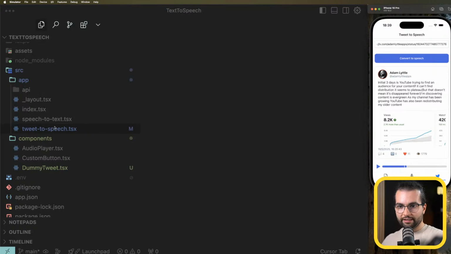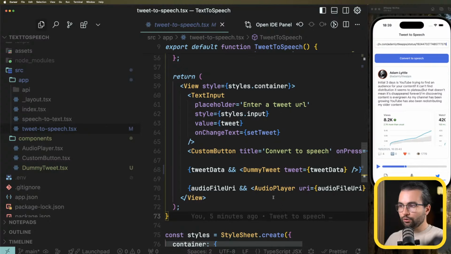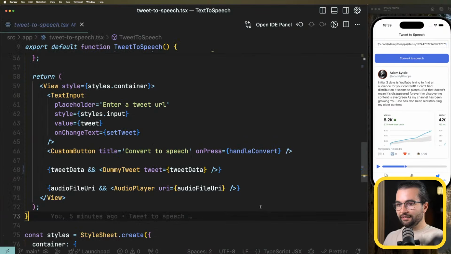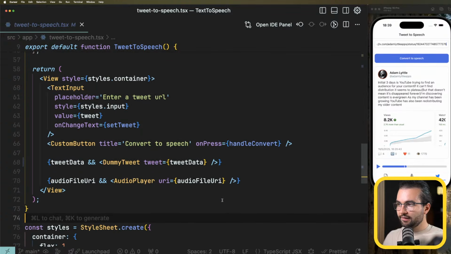So for example, in the tweet to speech, I still have a feeling that I want to do, but it's going to complicate a little bit stuff here with different pages.